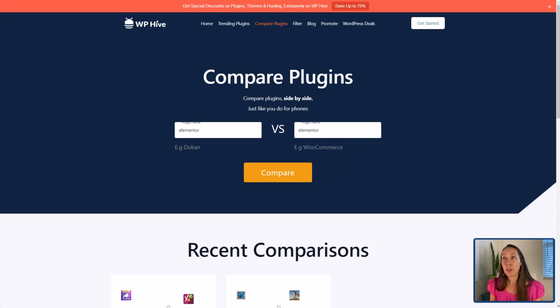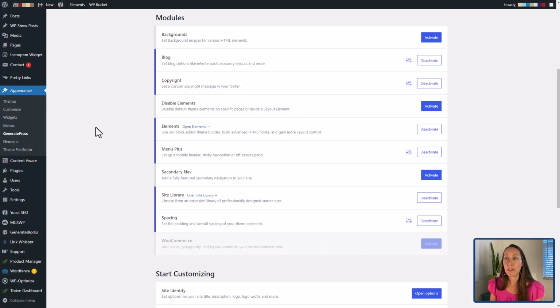Now, another thing that you want to do is when you go into any of your plugin settings, this works with themes, for instance, like I use GeneratePress, go in and make sure that you have deactivated any of the features that you are not using in your plugins. Because what's happening is it's adding those resources to your website. So especially if you have a multifunctional plugin, one that has lots of settings, you're not using all of them.